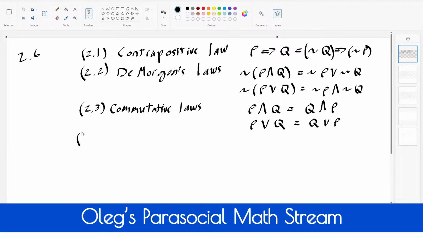Now this is distributive. 2.4. Distributive laws. I'm going to take this a little lower.